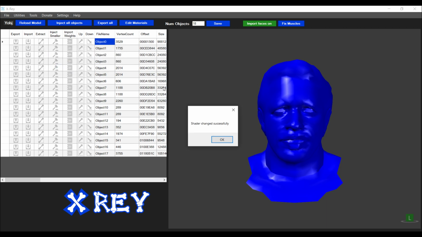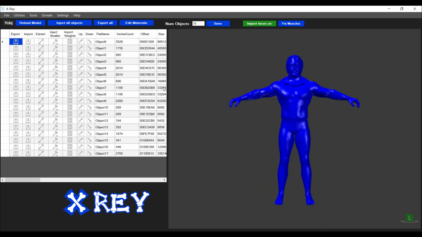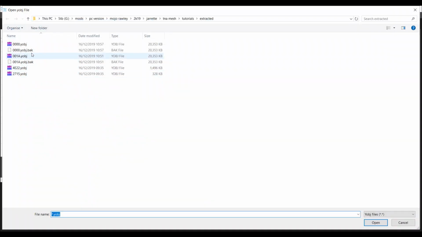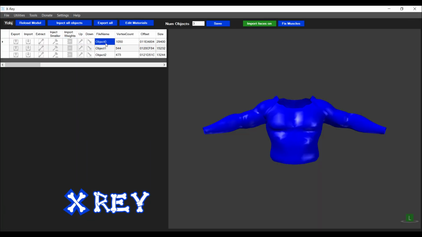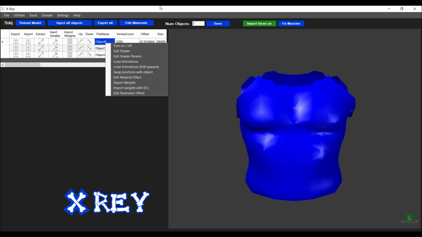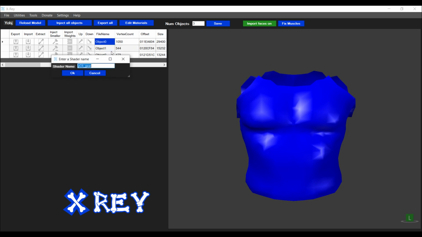I'm making this a gear shader because in our secondary object file, the chest and the arm objects are also using the gear shader because we've replaced gear objects. If you set these shaders here to skin, these do not render at all. So unfortunately we have to use a gear shader to render the head, chest and arm objects. So I'm going to leave the shader in the secondary object file as gear.